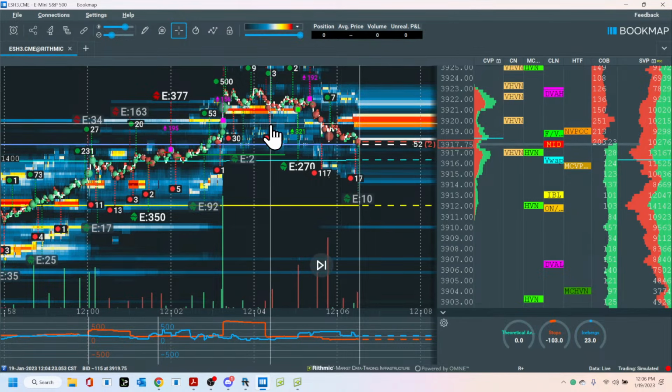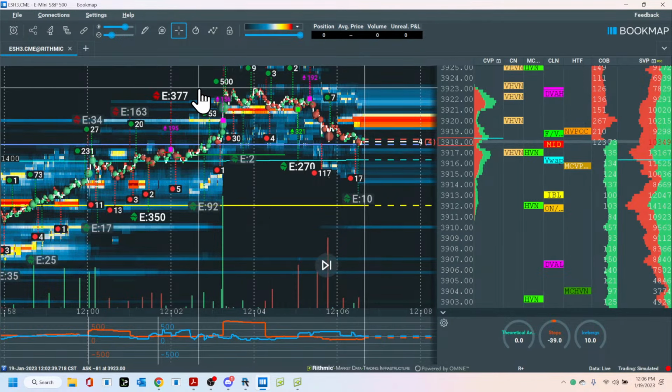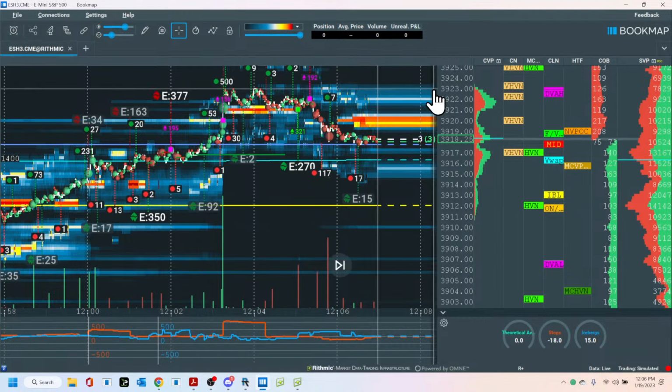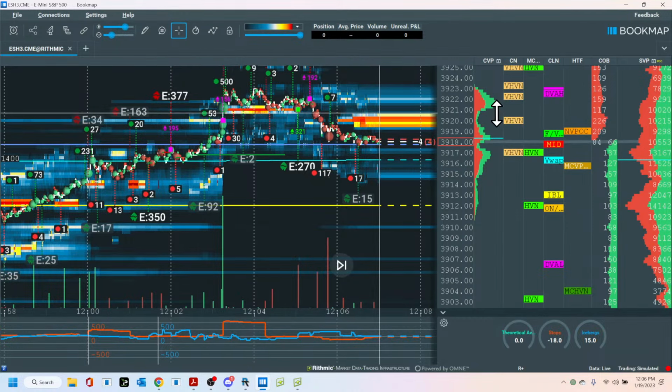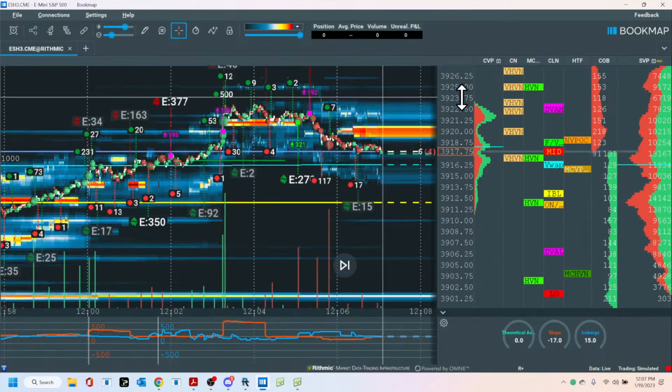Are you guys tracking? Remember, I don't call trades, but I'm just trying to share mechanics with you. Is this useful? So you're risk neutral in here, and now you hold. So here's how this would work. This is your high volume here. Now, let me point a little more out to you here.